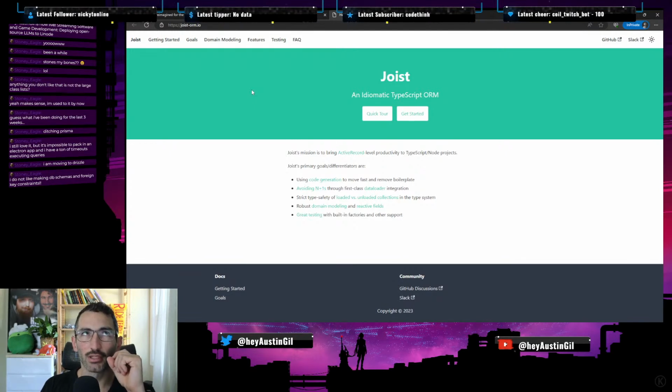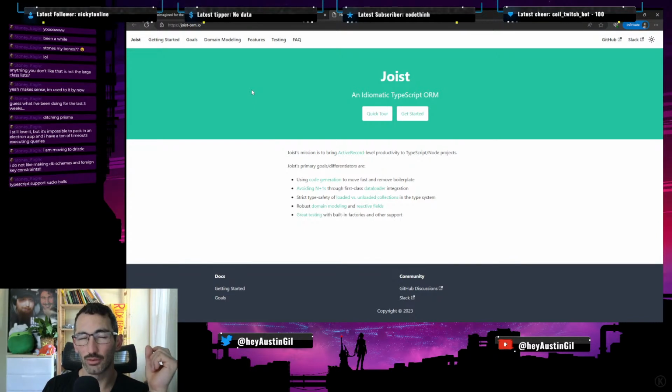Drizzle seems a little bit closer to Knex, which is closer to writing actual SQL than Prisma was. But that can be a good thing or a bad thing. That's more of a query builder than an ORM. But Drizzle seems pretty cool.